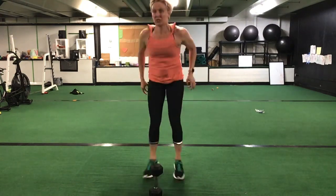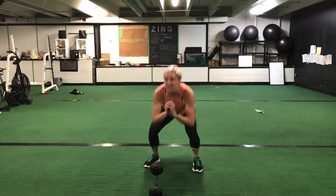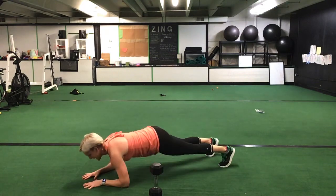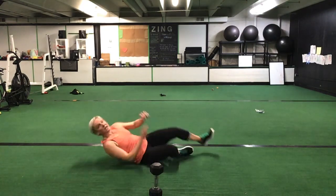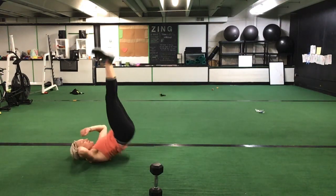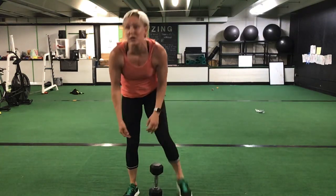Good. Perfect. Triceps to your squat jacks. Squat jacks, that plank push-up. Plank push-up, that reverse crunch. Get on back up. Hit that tricep again, ladies. Awesome. Keep this going. Plank push-ups, and then you have that reverse crunch. Keep it up. Good. That's it. Nice. Keep it going.